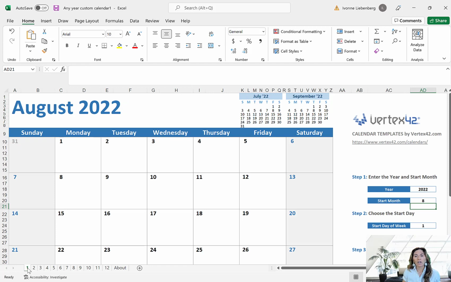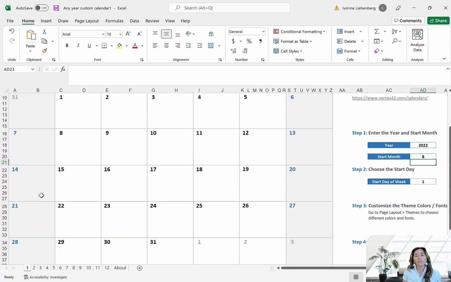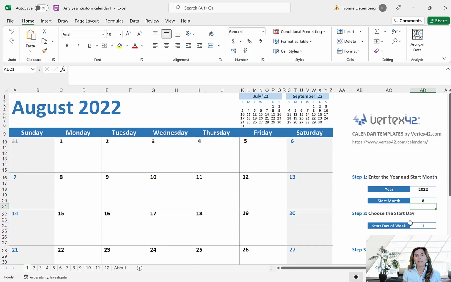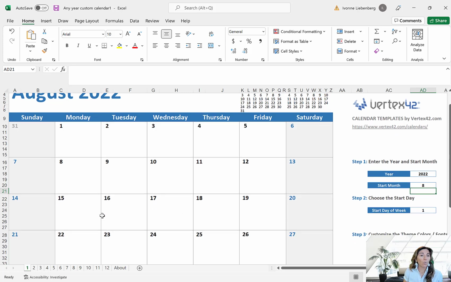All right, so here you can go ahead and do other things like choose the start day. Here I have it starting on a Sunday, so you can customize the colors, the theme, etc. Different modifications that you can make to your calendar so that it can look the way you want it to look. All right, so what I suggest that you do with this calendar is use it to put the assignments that you have for this class.